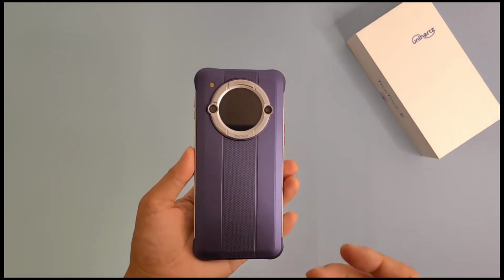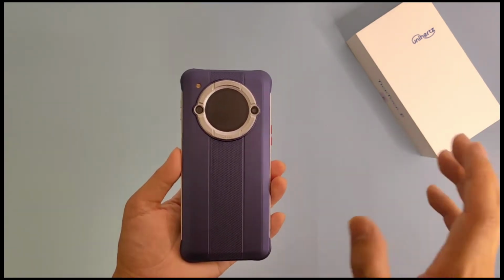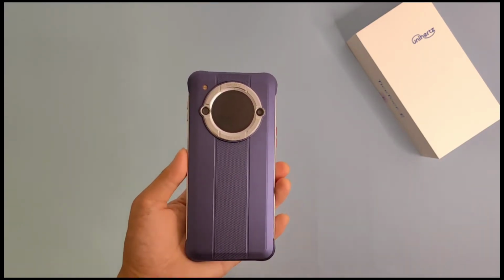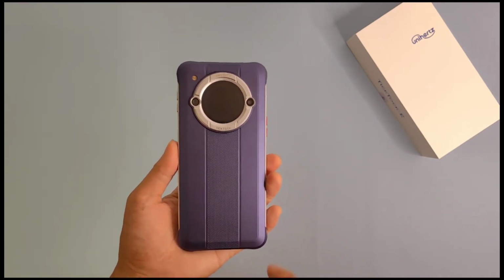This brand, Unihertz, usually focuses on mini phones and keyboard phones. Also, they provide some special phones in the market. And this time, we will talk about their latest model, the Unihertz Ticktock E.